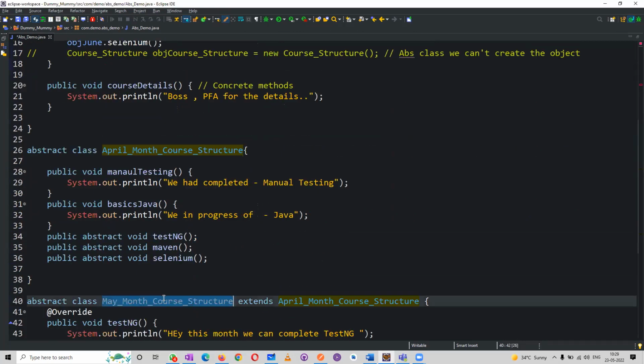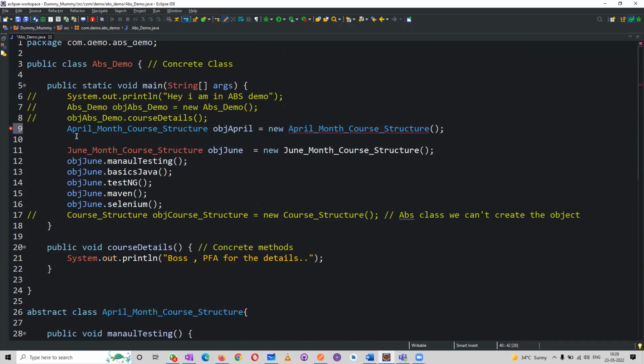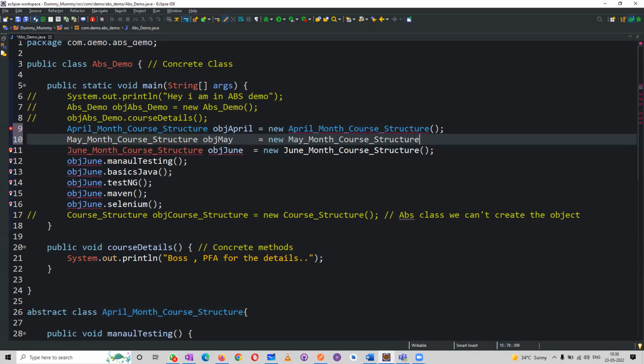Okay, if I wanted to create for the May month, May month obj equal to new May, equal to this, it will throw me the error.